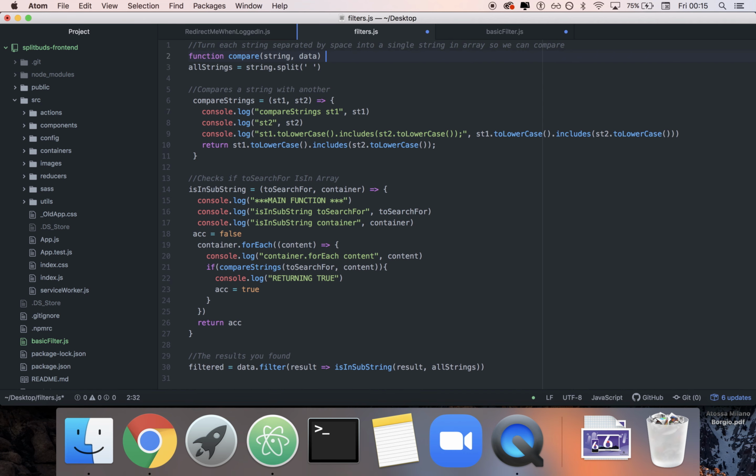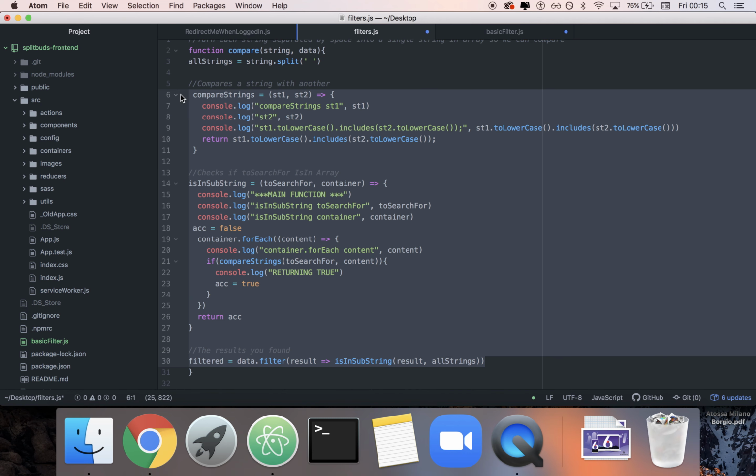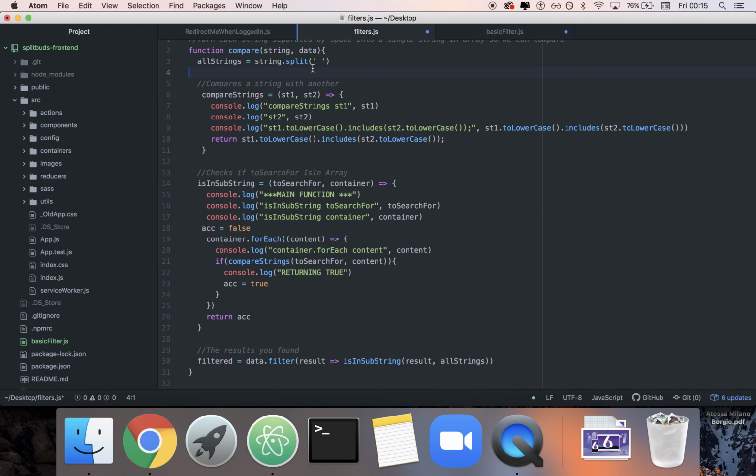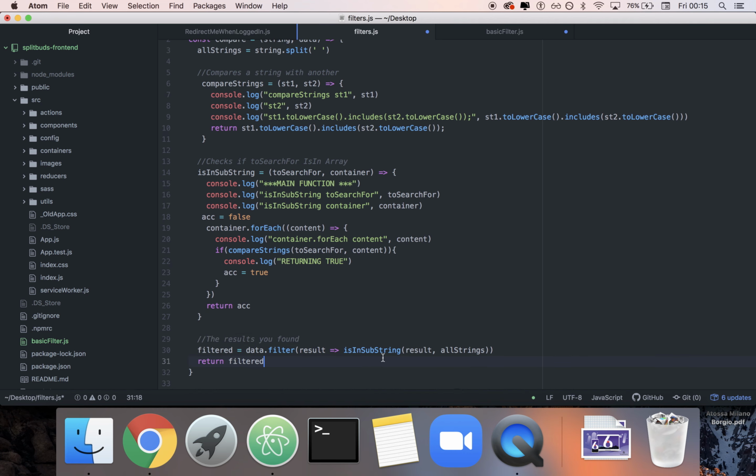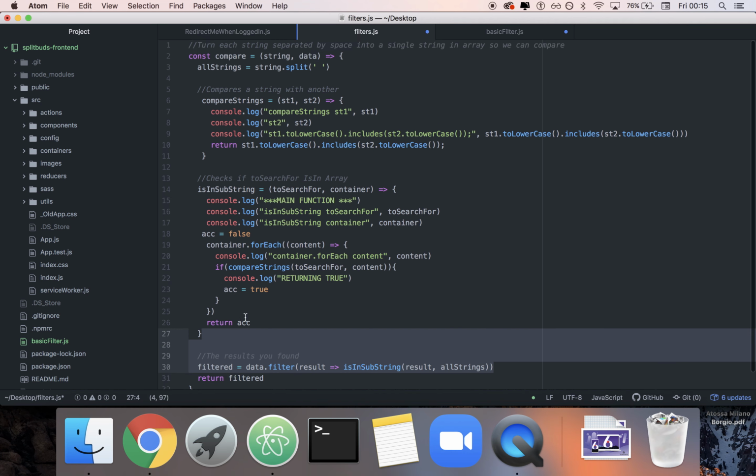We're going to have string and data, and I call it function just to call it function. You can, most likely because that way you can bind this, but you can also just call it const compare. You know what I mean? That's beyond the point, I guess. I just like to build my arrow functions because they're cool. Okay, and then you're going to return your filtered. So let's analyze this before jumping to conclusions.